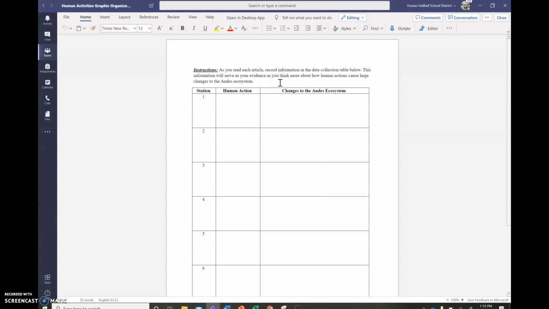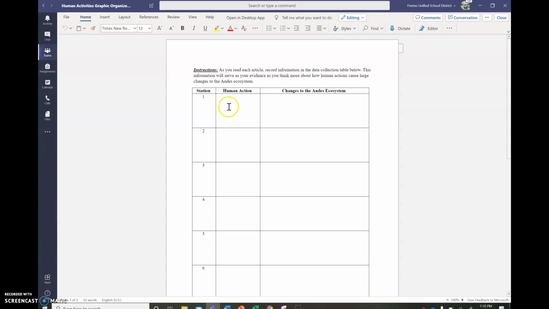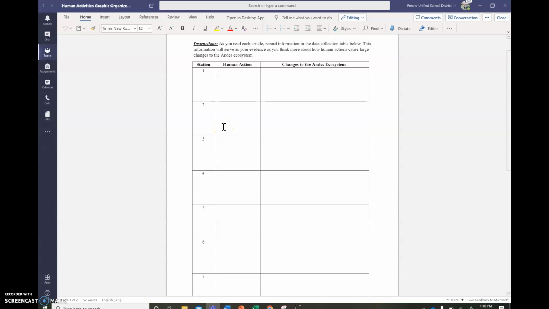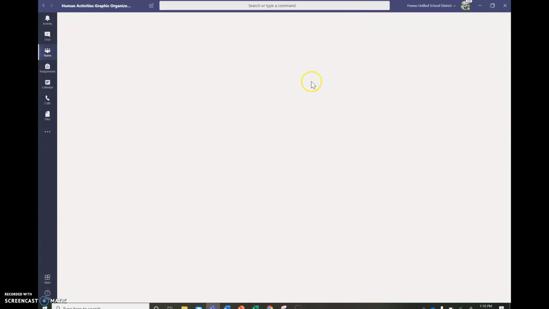Right now, my students are learning about biodiversity. They are also learning 8 specific human activities that are taking place in the Andes Mountain that are affecting biodiversity. So this is the graphic organizer that I've provided for my students. I am asking them to come back each week. So for the next 4 weeks, I am asking my students to log back onto Teams, to read articles about the human activities I am sharing, and to fill in these rows. So I'm going to share with you guys how they are turning in their assignment to me each week.